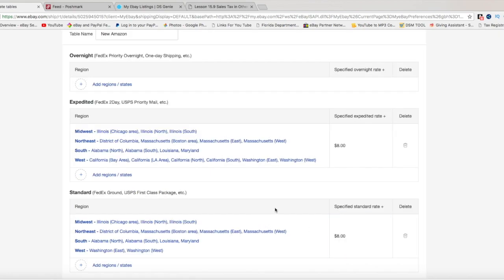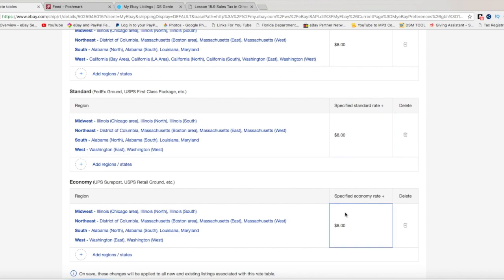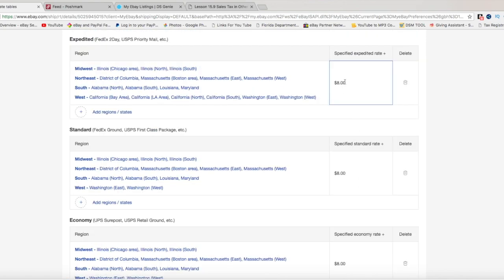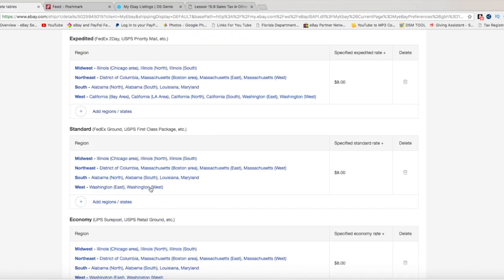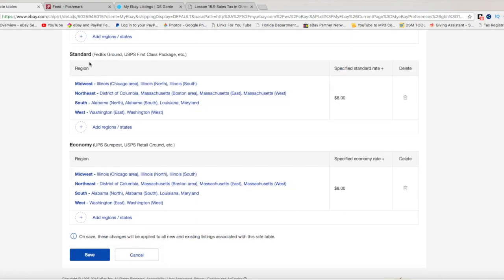And then again, over here on each one, I put $8. You decide how you want to do it, depending on your profit margin. But I'm just going to try to avoid shipping or selling to those states. That's my strategy, and I might change in the future, but who knows. So again, once you've completed checking all the boxes in all three of these shipping choices, go ahead and save it, okay?